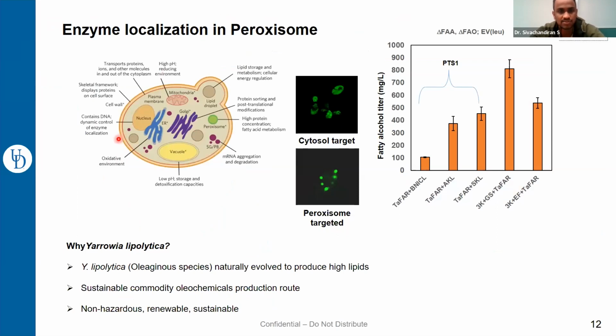And then we successfully engineered the species Yarrowia lipolytica. The reason we chose this species is that it naturally evolved towards high flux for lipids. To get fatty alcohol, we need a large amount of lipid. This species naturally evolved to contain large amounts of lipids, so it's very easy to make fatty alcohol from fatty acids. We localized GFP inside the peroxisome. This is a single cell of yeast with the peroxisome fused. And we got around 1 gram per liter of fatty alcohol.